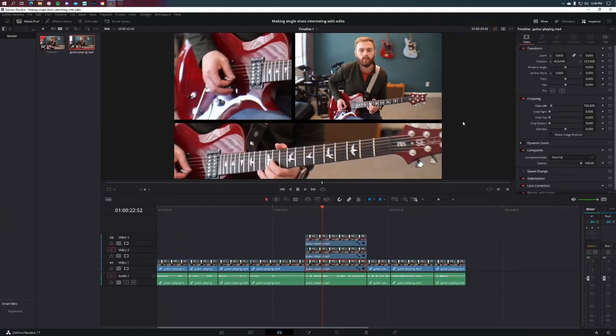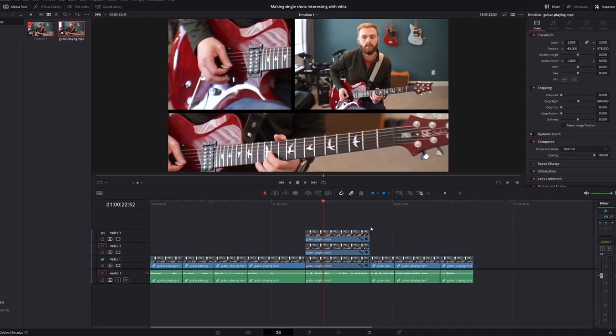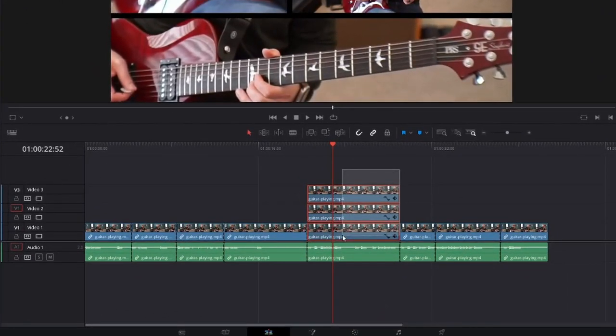So the one last thing that I don't really like about this, to be honest, is these black lines here. I would prefer them to be a different color to maybe pop and not just kind of blend in so much. If you think about what we want to do to get this, we really want to make it so that the bottom layer is whatever color that we want these lines to be. So to do this, I'm just going to click outside of these clips and drag to select all three.